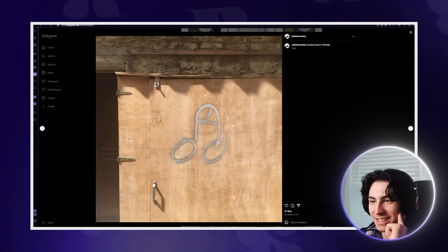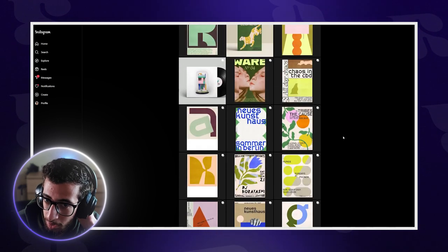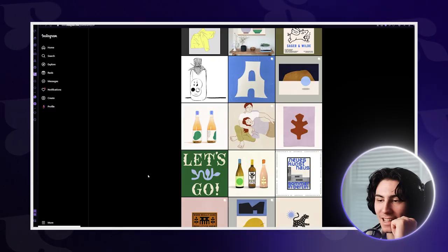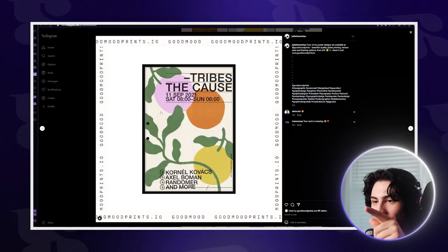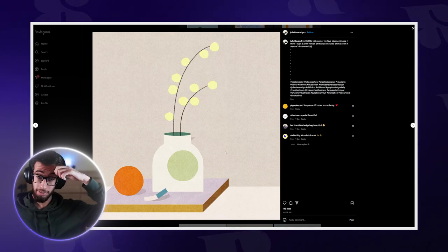First I'm going to scroll through her stuff and get a good vibe of what she's up to. Nice, very tasteful. I want to do some leaves to make it very difficult for them because we don't usually do leaves. Yeah, I'm gonna do some — I never do. I love this one. I might do something like this. I know what I'm doing. I'm doing a bot with leaves.